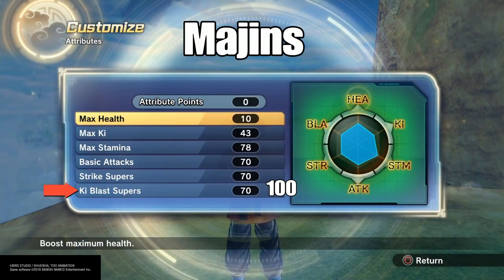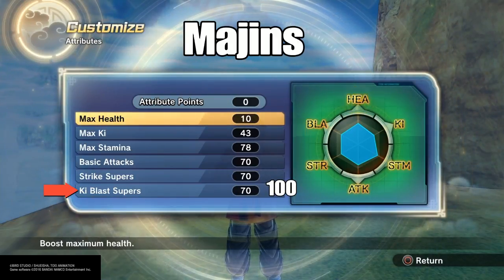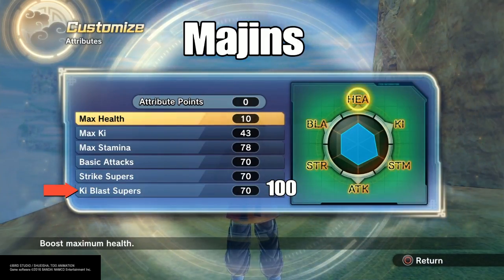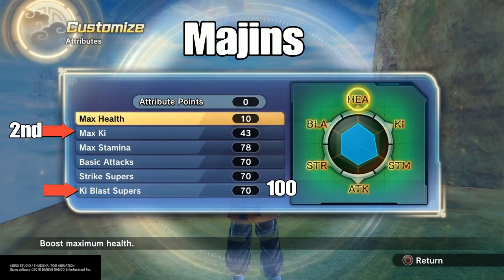It doesn't give you too much, and it doesn't give you too little. It gives you just the amount of Kid Buu if you're Majin, or if you're Fat Majin, or if you're just itty bitty Majin. It gives you just the right amount. The second stat that you need to focus on is Ki, and Ki should at least be 90.